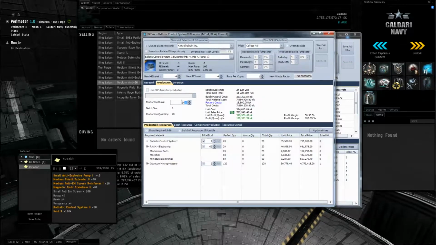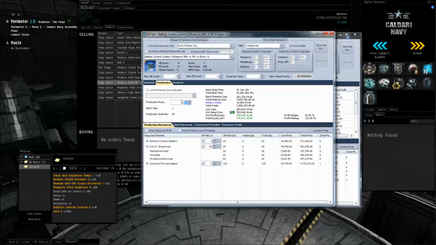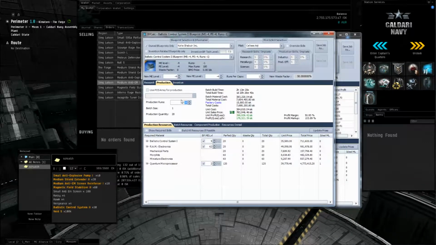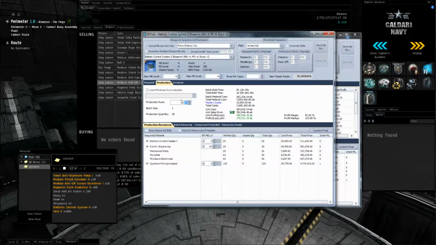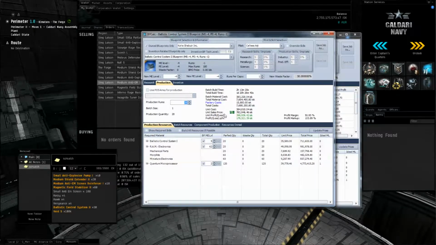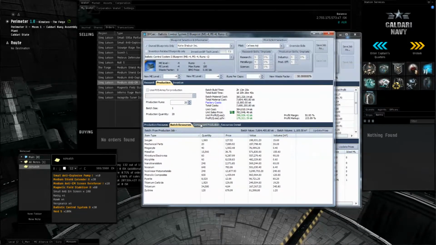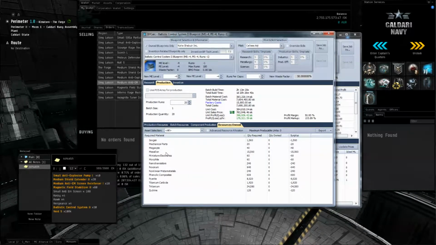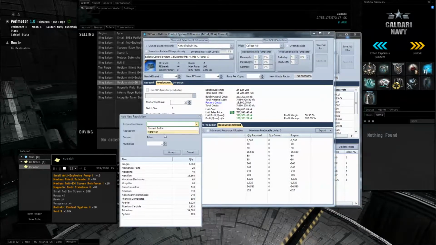And this is useful for getting the number of resources you wanted for an entire run, rather than having to go and use a multiplier or something like that. You can look at the numbers straight away. Okay, so we have everything here. Again, we'll go to export to requisition.